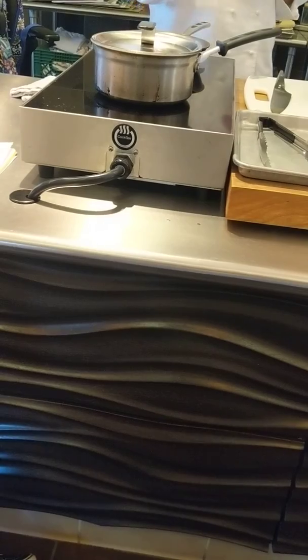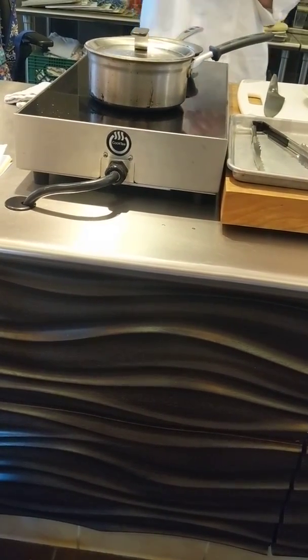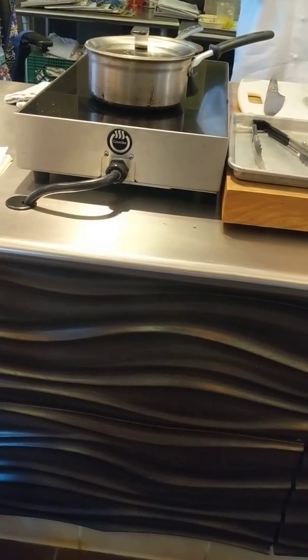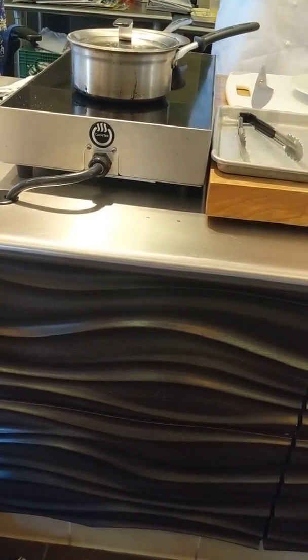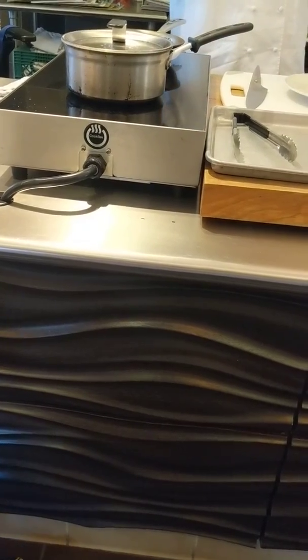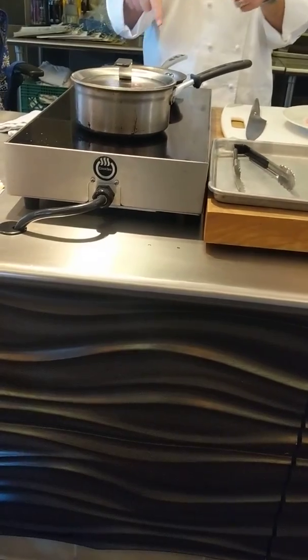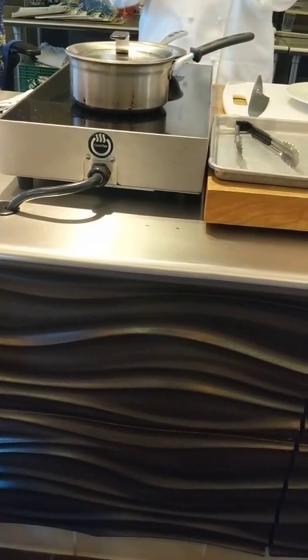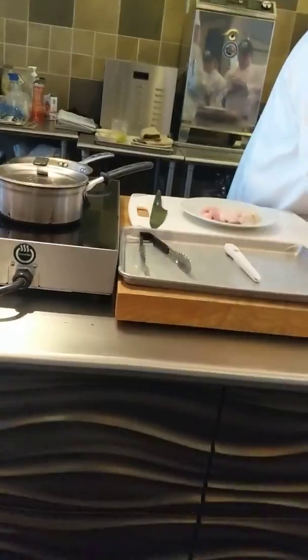And that word "then" is very important. We don't often think about what certain words mean, but when we use the word "then," it implies a sequence, right? First you do this, then you do that, okay? So first we heat up our pan, then we add our oil. It's very important. And I'm stressing that because it is really, really important. If you put the oil in first, it won't work.